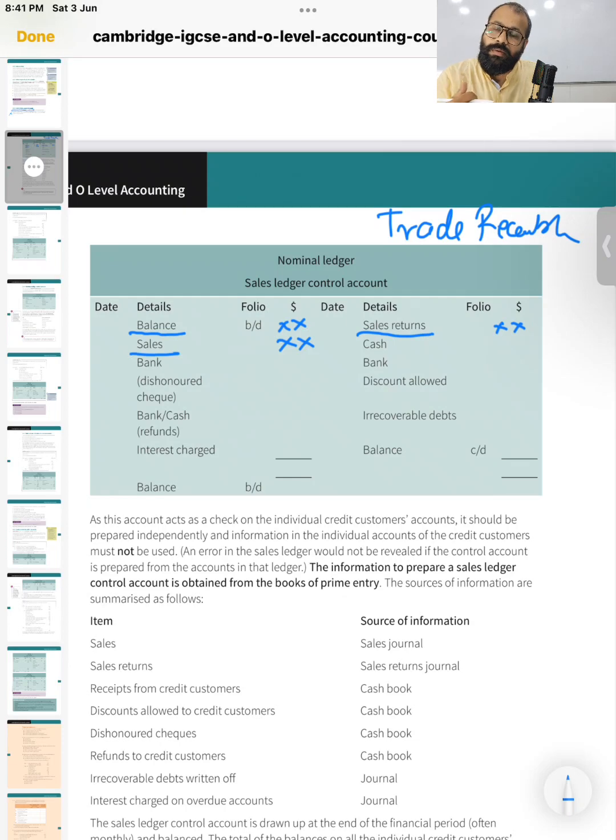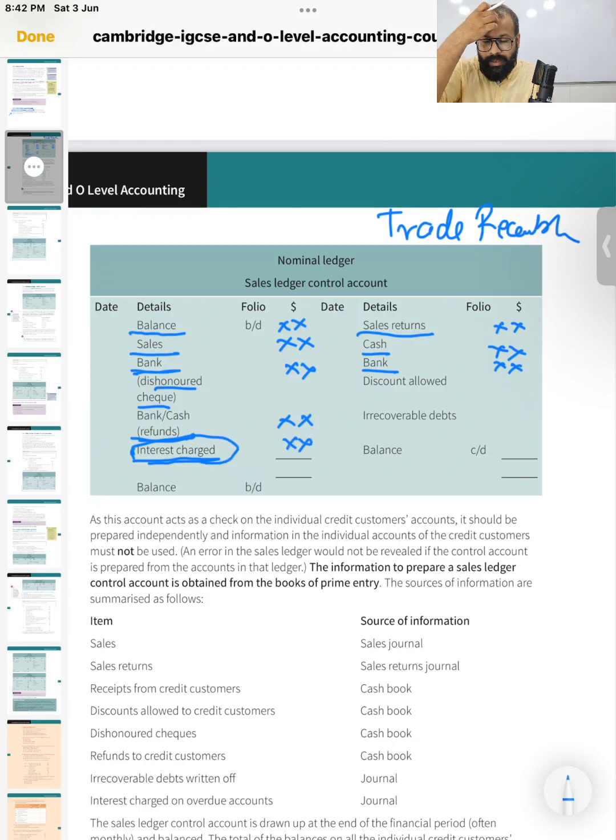If your customer is paying you money in cash or in bank, it will come on the credit side. Here is cash and here is bank. If your customer has returned goods to you and you are refunding him the money back, it may come on this side, debit side. Now if a customer has given you a cheque and it is dishonoured, it bounces, so you put the entry on the debit side. Since if a customer is paying you late, above the credit limit you have given him, you will charge interest to him. Okay, you need to pay along with your money some interest, so that interest will come on the debit side.